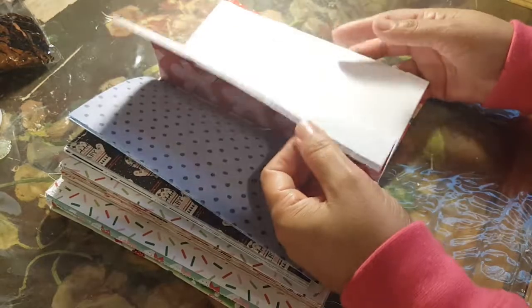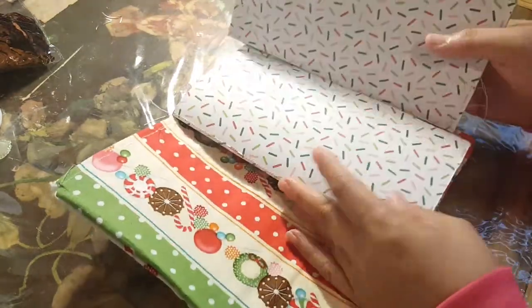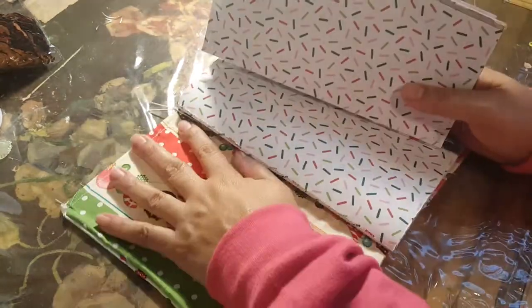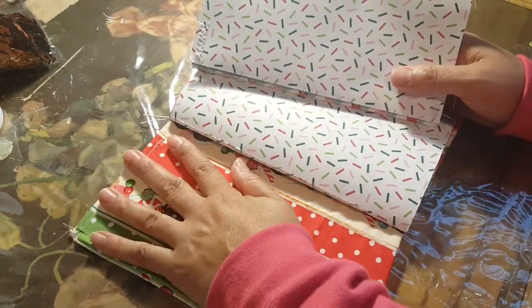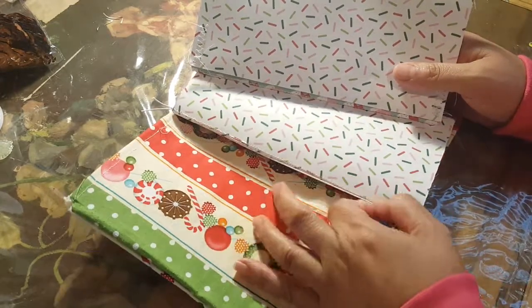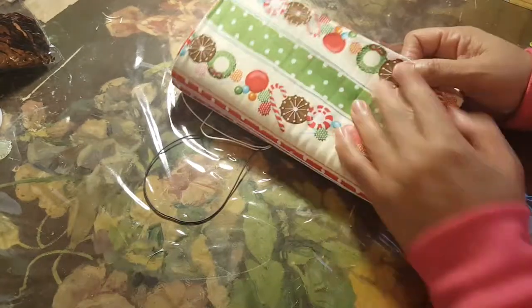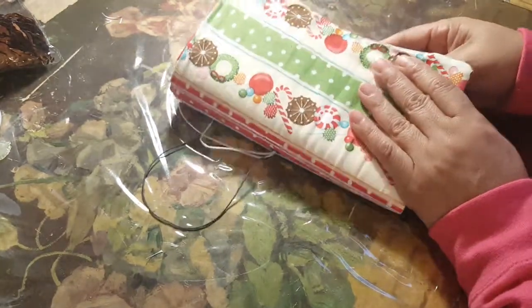They're cute but just not quality for selling, at least not in my estimation. So I wound up with like six of these and I'm thinking, okay, now what am I going to do with all of these? Because I didn't have a travel notebook that was holiday-related — I do have some summer ones but they wouldn't match — so I decided with this fat quarter to make my first traveler notebook cover.